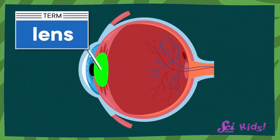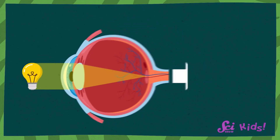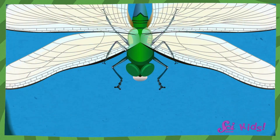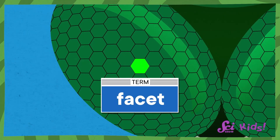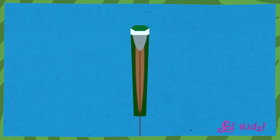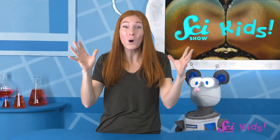Each of a person's eyes has one lens. That's a special part of the eye that lets in the light that we see. It helps make a sharp picture of the thing we're looking at. Then the picture goes to our brain, which helps us understand what we're seeing. But in dragonflies, the top part of each of the smaller eyes inside the compound eye is called a facet. If we could look really closely at a single one of these facets, we would see that every single one has a lens, and every one lets in light. Each lens sends an image to the dragonfly's brain, where they're put together to make one picture.